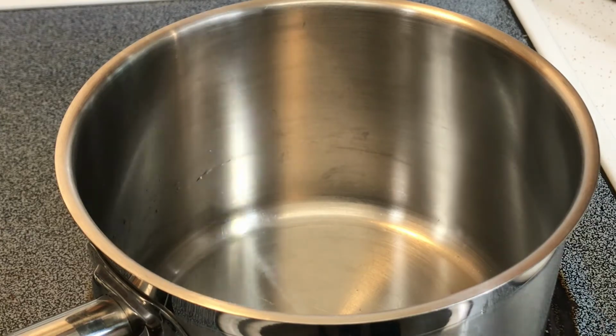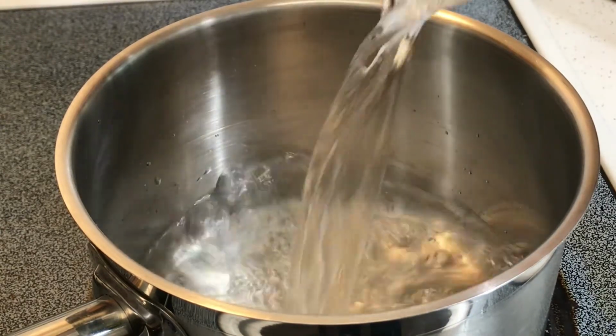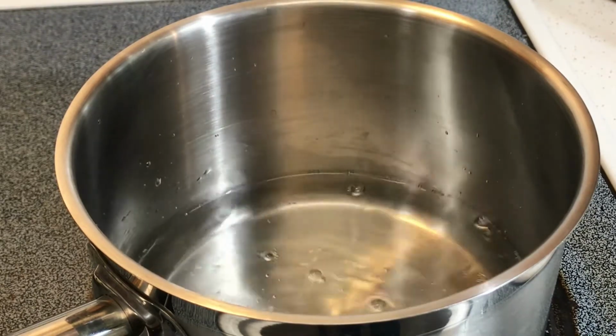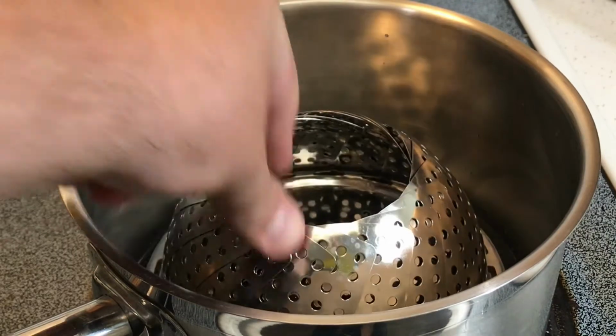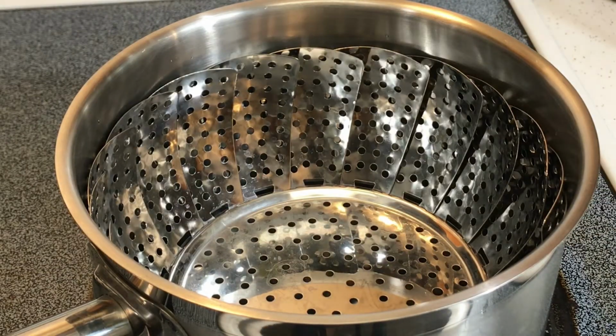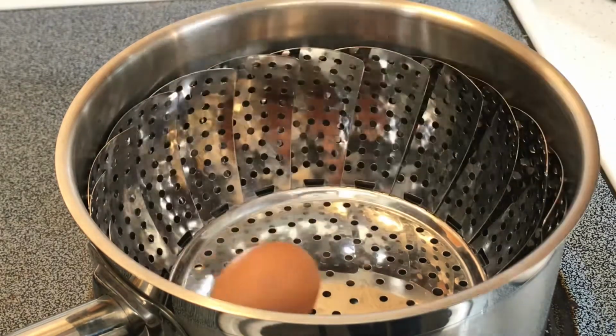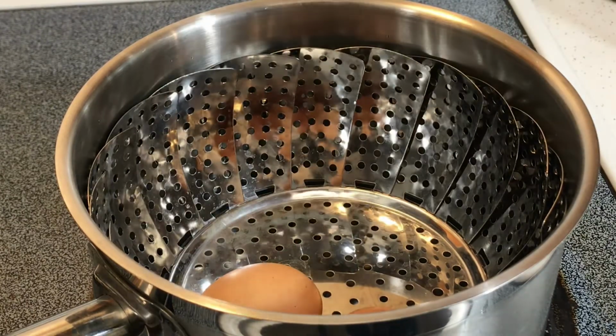To start, you need a pot with a lid and some water. We're putting about 1 inch of water in here. We just don't want it to touch the bottom of the steamer basket. When we add our steamer basket, you could use a bamboo one, you could use whatever you want here. Then we add our eggs. The great thing about this is you can do as many eggs as you need to at one time. We're going to use 6 today.